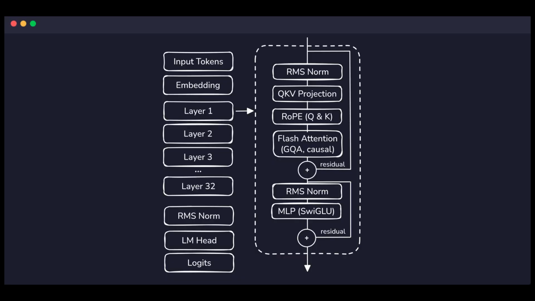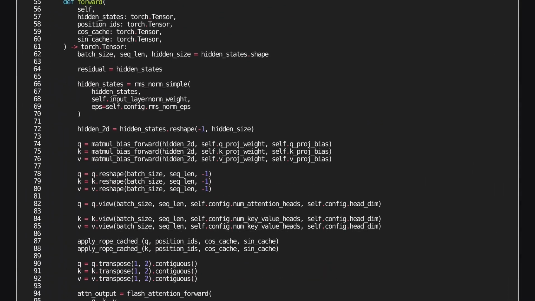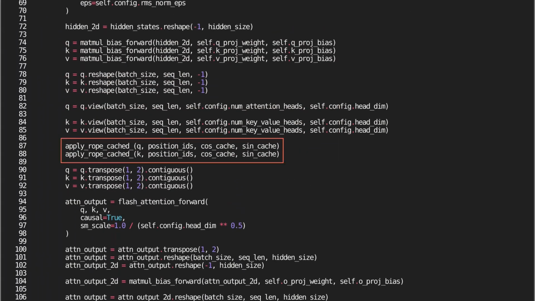Now, with all the kernels ready, I could finally build the decoder layer. It's actually quite straightforward. Each layer does RMSNorm, attention, residual add, and then RMSNorm, feed-forward network, residual add. Look at the implementation. In the attention block, we do query key value projections with our MatMul Bias kernel, reshape to multi-head format, and apply rope.